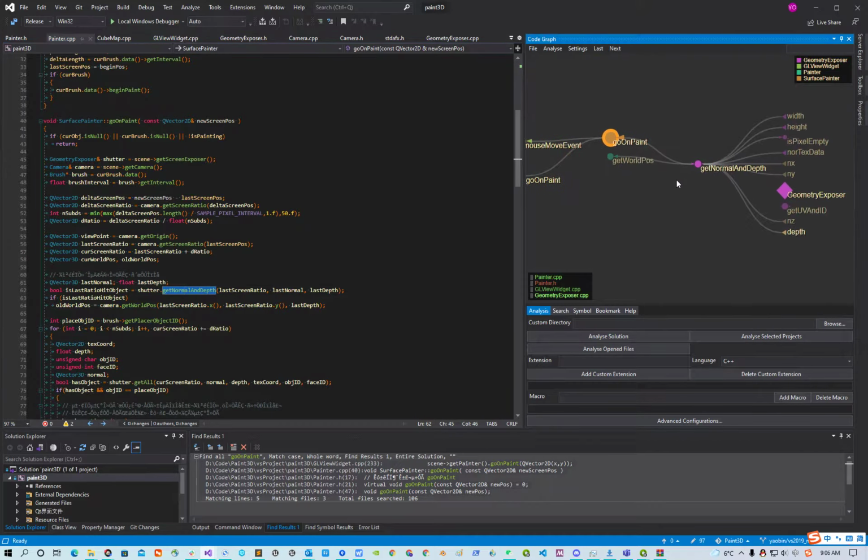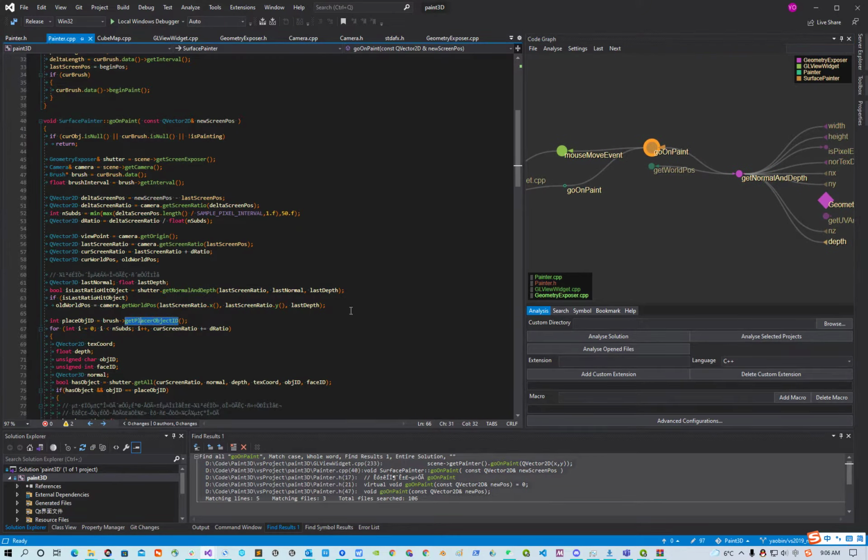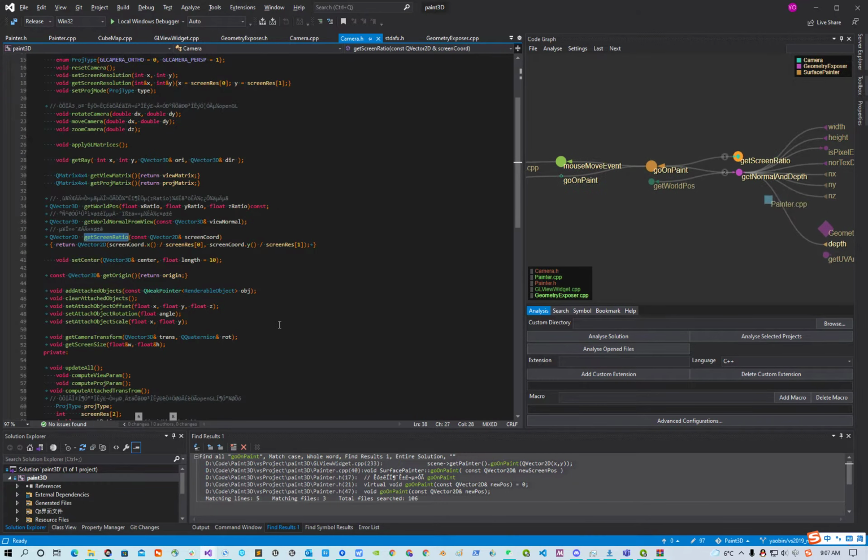The way to do that is to move your cursor into the function you are interested in, and then press Alt plus H. As you can see, there is a new function showing in the viewport, and then the editor just jumps to the function that you are interested in.